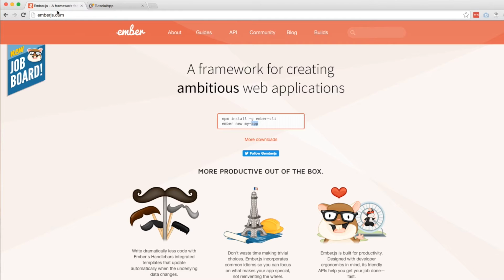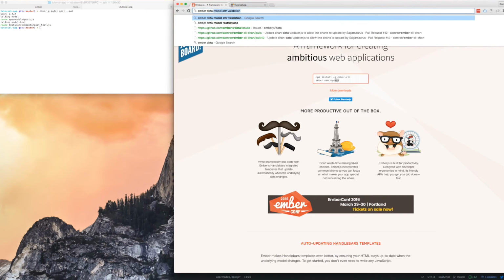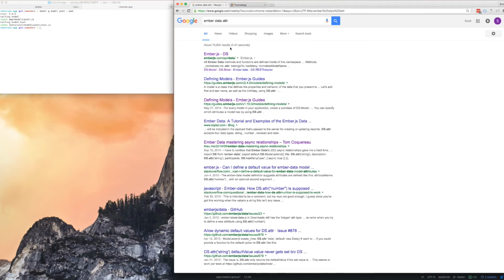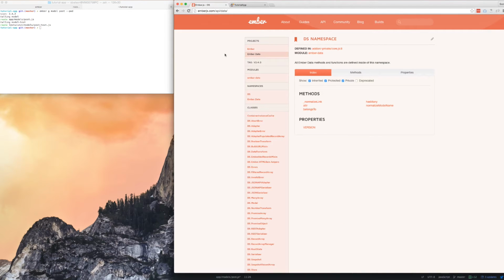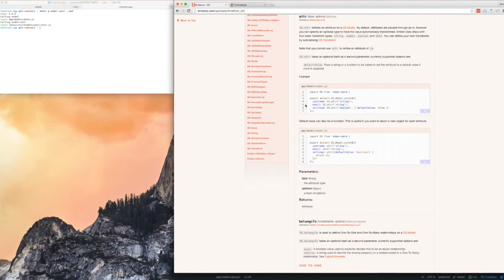what other types of structures there are, let's look up the Ember Data addon and see what attributes they have. String, number, boolean, and date. So if you're wondering what other ones you can bring in, those are the ones by default. They're called transforms, and you actually can create your own transforms.